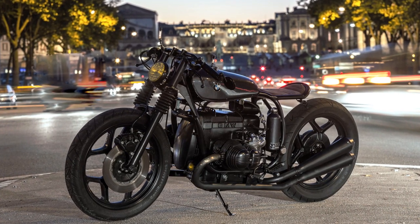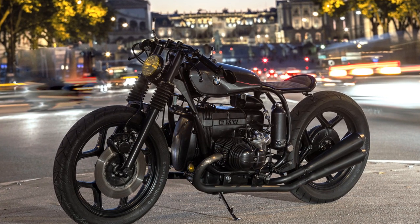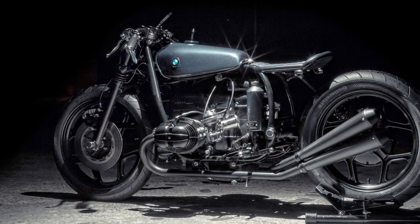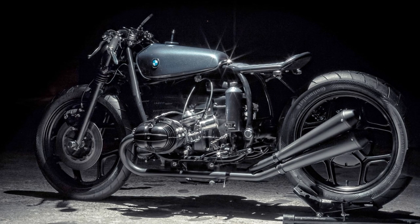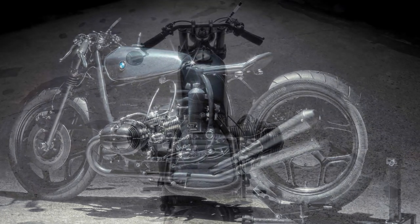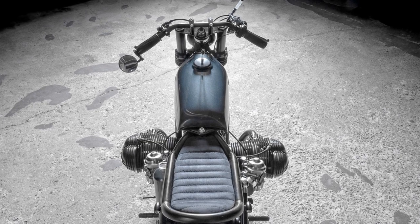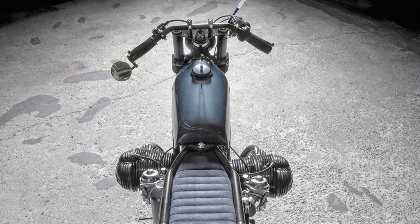I know what you are going to say — this is not exactly a cafe racer project. And you are right. It is not a pure one, but I think it is close enough to be considered from the same family. The initial idea was to create a motorcycle near to drag strip racer proportions and stance, and that is why it looks so close to the ground, not to mention fast.